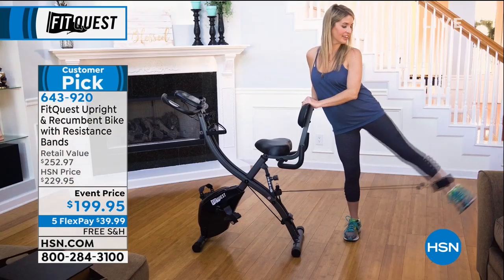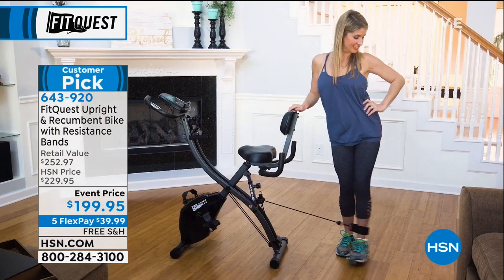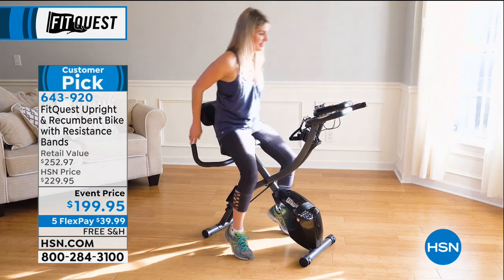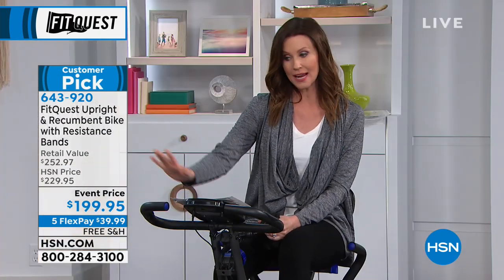You've got a heart rate monitor built in. That doesn't come in any bike under $100. No. I dare you to try to find a heart rate monitor built in. Calorie count, distance, your speed, you've got that heart rate monitor built right in. All you do to measure your heart rate is just grab onto the handlebars.